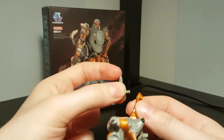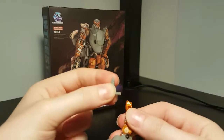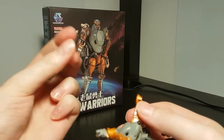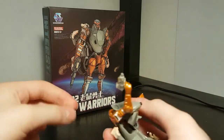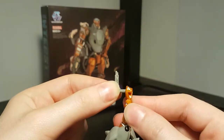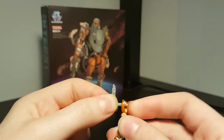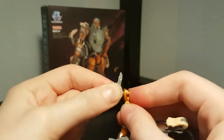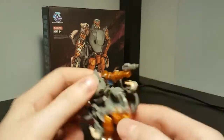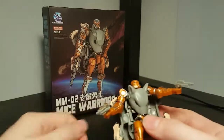When I first got him out of the box, the handles wouldn't fit into his hands and I thought I was going to have to sand them down. But there's actually a trick to it. If you try and line them up at 90 degrees as you'd expect, they just won't go in no matter how hard you try. But if you angle them down a little and then push, they just fit right in. It will still be a bit of a tight connection, but they should fit without any modifications that way.